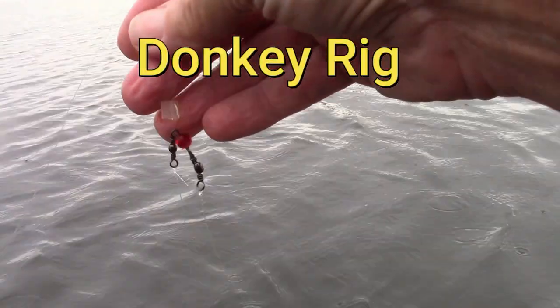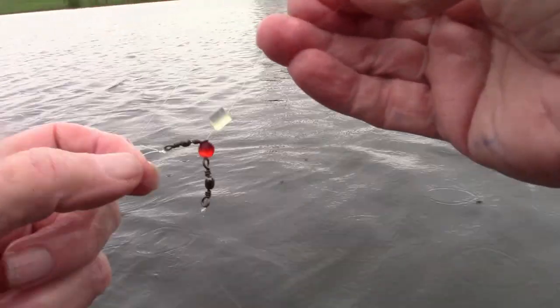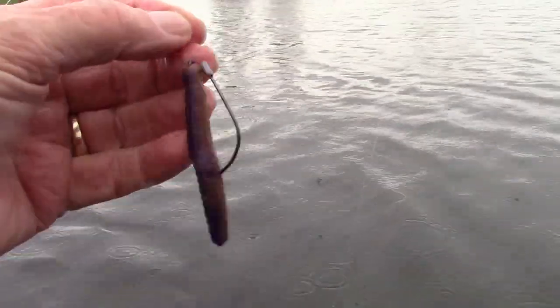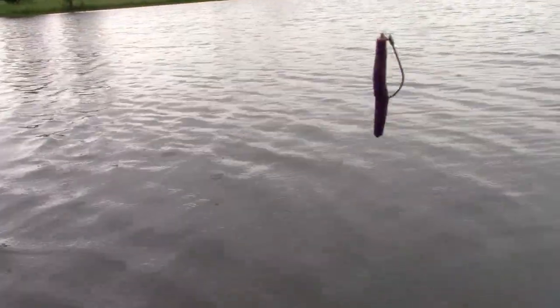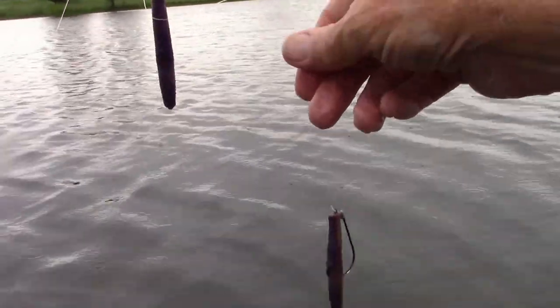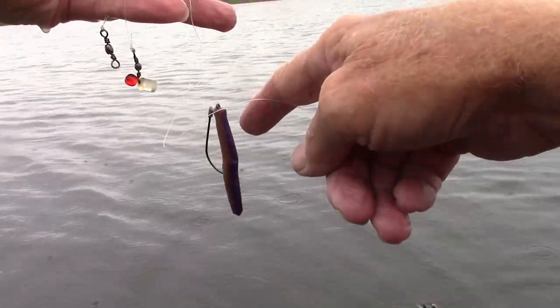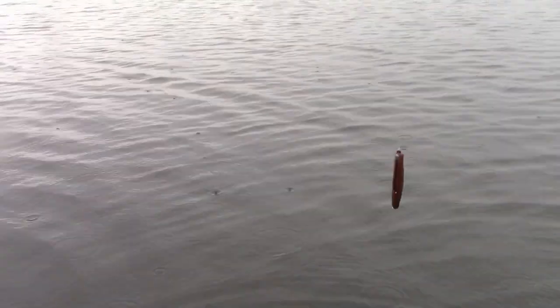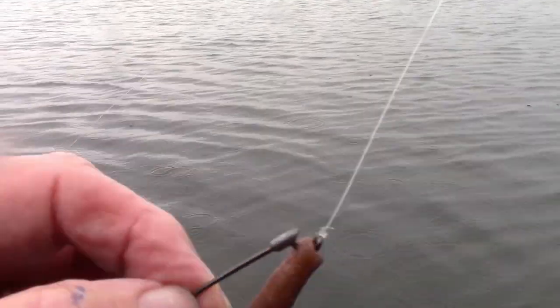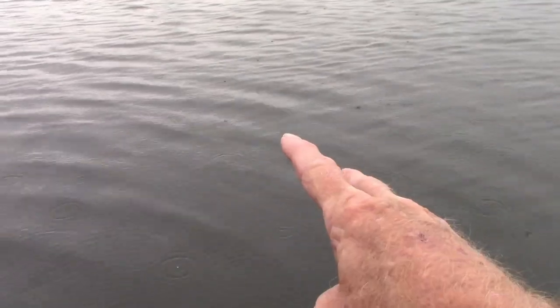What I'm using today is something called a donkey rig. Here's the main line and here's a branch line. On each end of the two lines I have a PB&J TRD. The branch line is a little shorter and the main line is a little longer, so you essentially have two lures swimming around in the water at the same time. The idea is if they grab one and there's another fish nearby, it's going to think the food jumped out of that fish's mouth and you can get two of them on at the same time. These little chin lock hooks add the weight needed to pull these TRDs down. So if we get two, we're going to give a hee-haw!